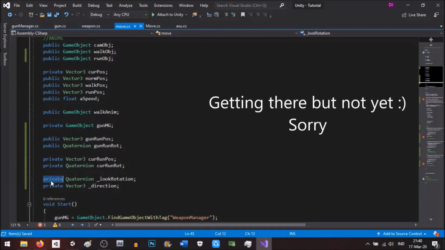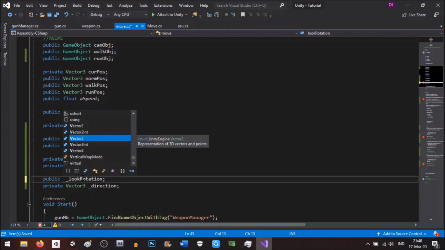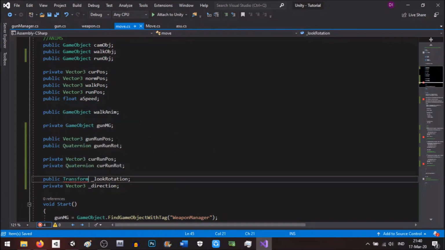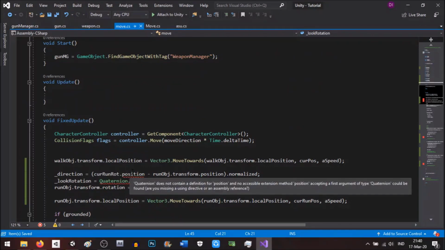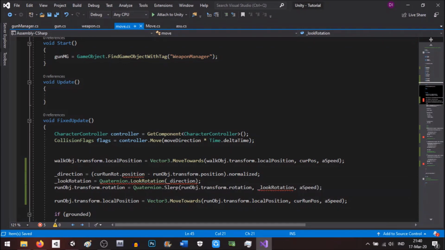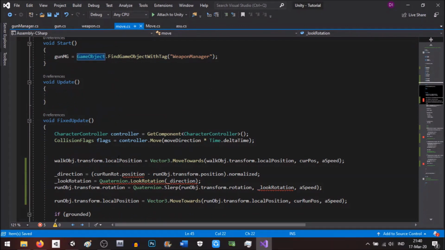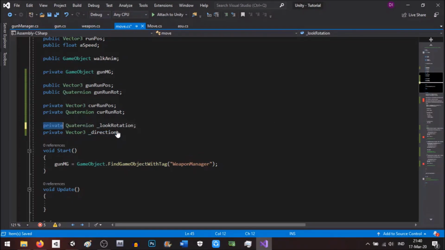So we're going to do this public, and make this a transform. There we go. Oh sorry, game object. Oh no, not the look rotation. God damn it. No wonder I was wrong. This one.